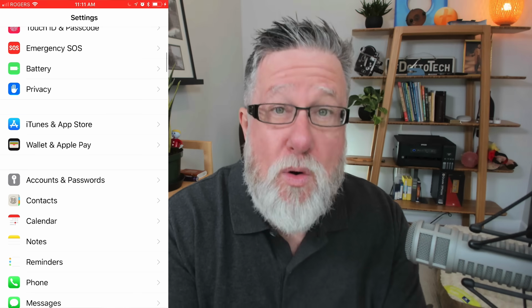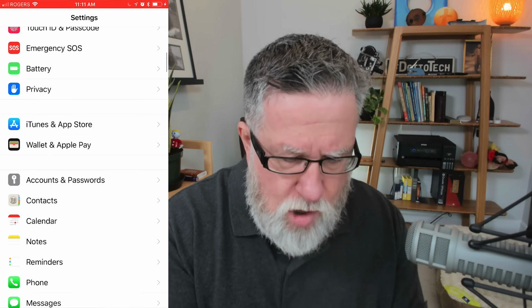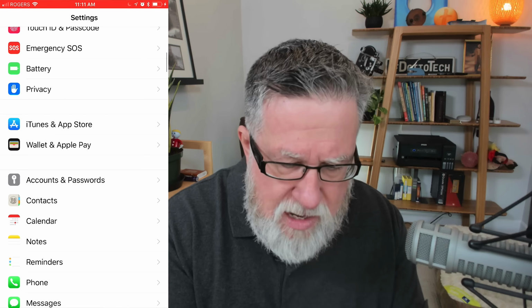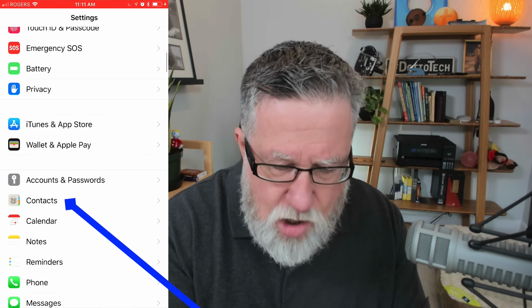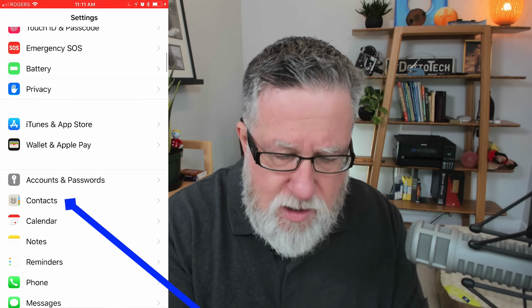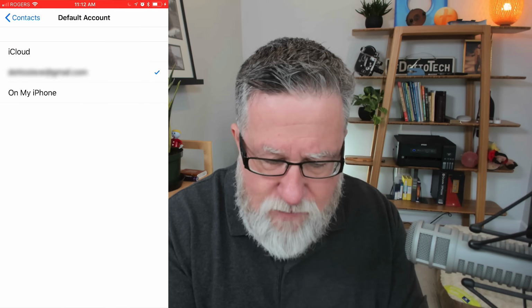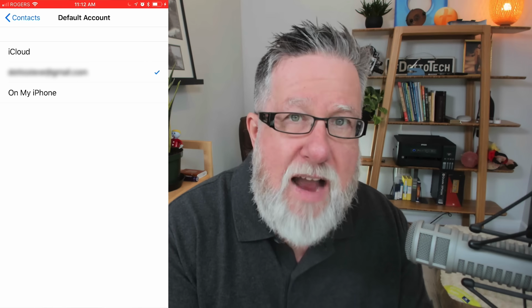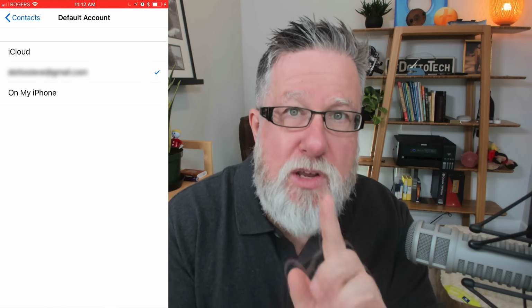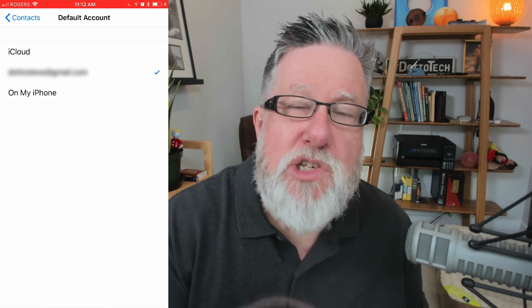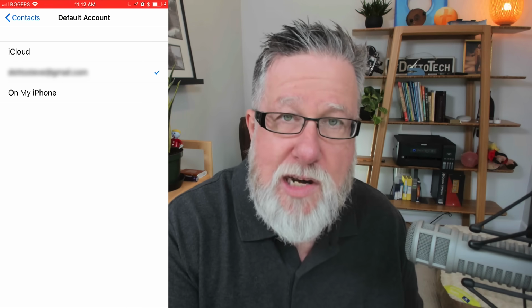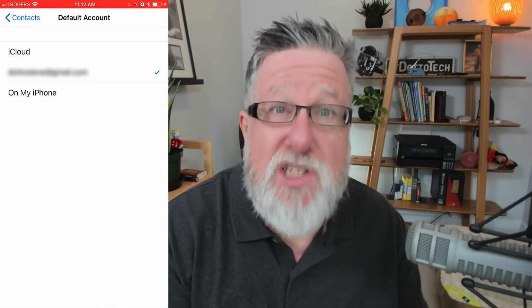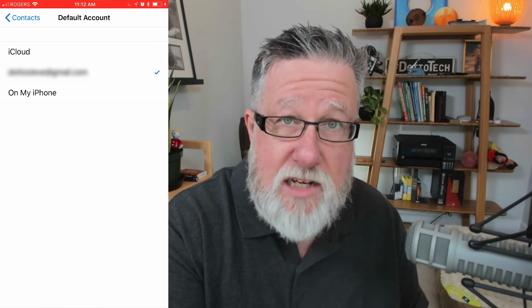So that's step one of making Google Contacts your universal contact manager. So when you save a phone number or save an address on your phone, it saves to your Google Contacts. The other place that you go, right beneath Accounts and Passwords, is the Contacts menu. And there you've got to choose your default account to be your Gmail account. Don't use your iPhone and don't use your iCloud account, but use your Gmail account at that point. And then when you save an address on your phone, it will be saved to your contacts. Also, when you try and look up an address, it's going to look it up from your Google Contacts file as well. That's the key to making Google Contacts ubiquitous through your entire toolkit.